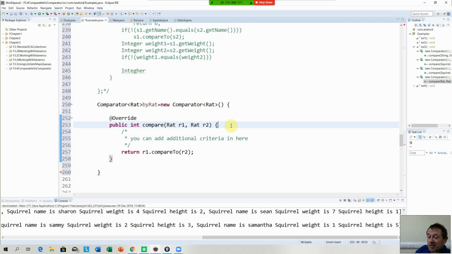What I'm trying to say is, with this comparator, you can compare by name, age, and weight, plus something additional. This is a general one for all rats. You can filter for further attributes, further things that the rat can do. You can put additional stuff in here. I don't have an example done, unfortunately.